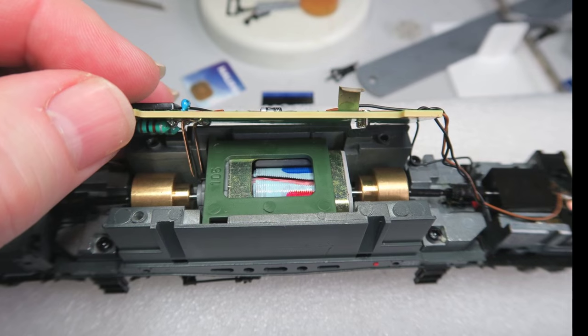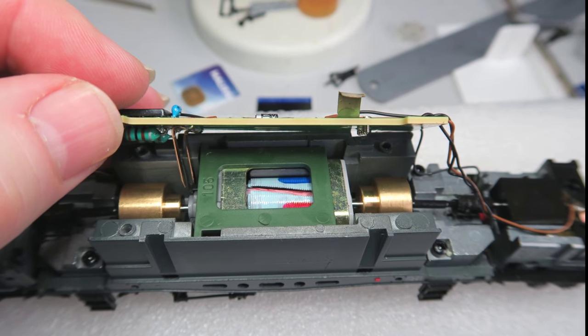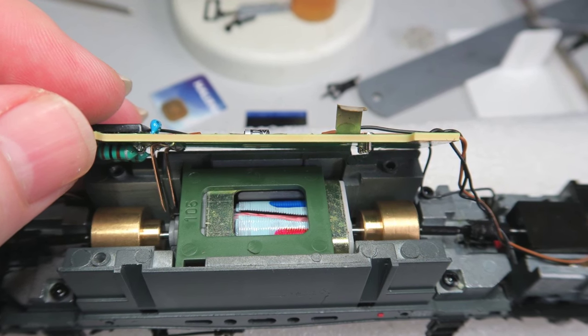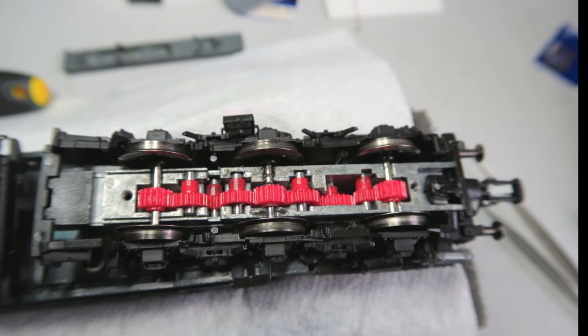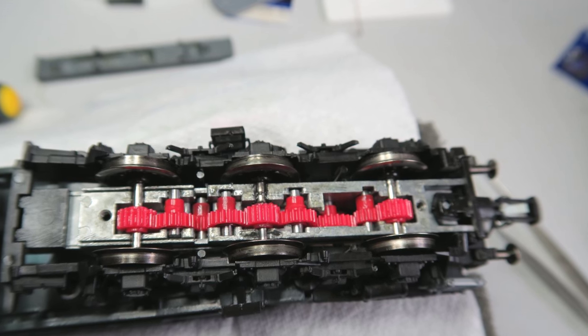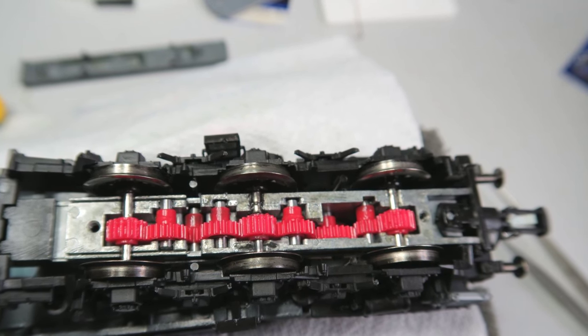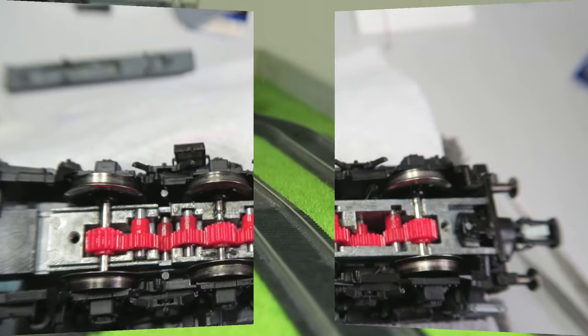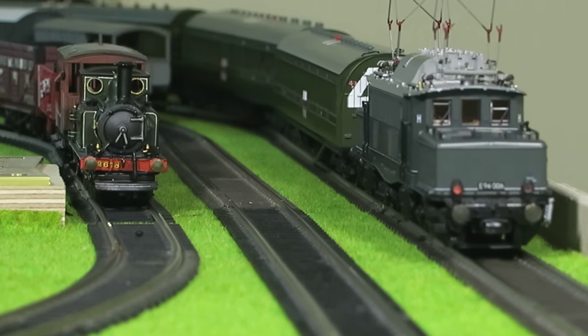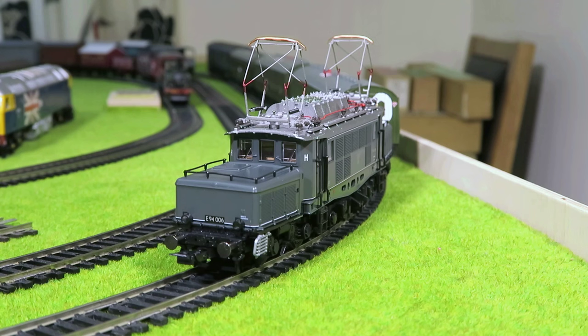Beautifully made, absolutely beautifully put together, this machine. And the heart of it is this really massive double flywheeled motor. It's a right old chunk of a motor. The gear chains on the bogies are absolutely exquisitely done. The bearings are absolutely perfect and they all fit. There's no sign of any flash or mess that you might have expected on British stuff. A wonderful machine, a little bit of lubrication, put it back together, and she runs really beautifully.